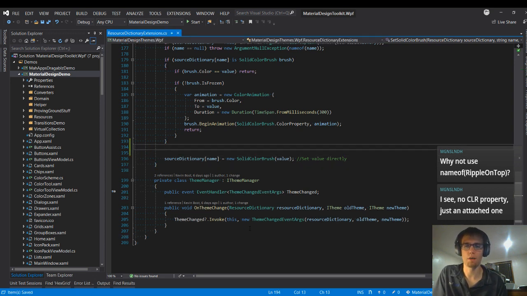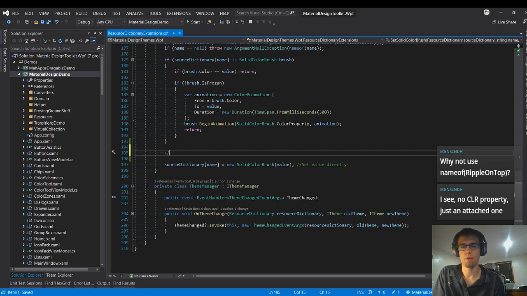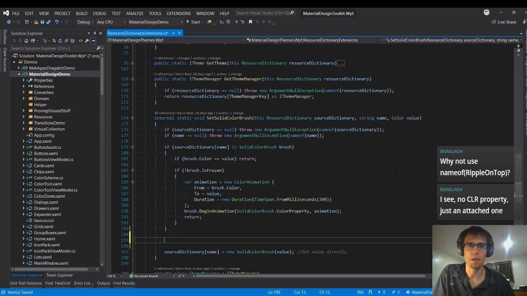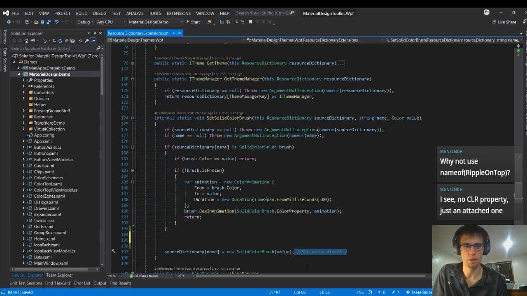And this is where I could very much see allowing an extension to change this. But I think what we're going to do, so this comment is pretty meaningless at this point. Set value directly. Yes, that is what this line of code is doing.